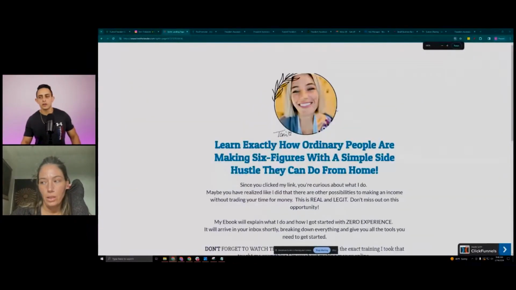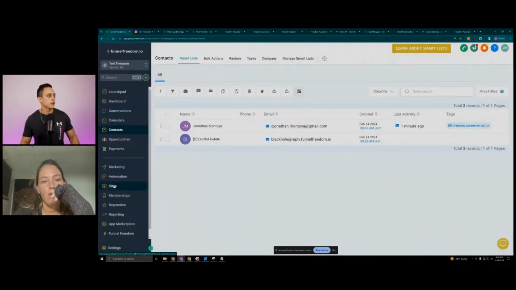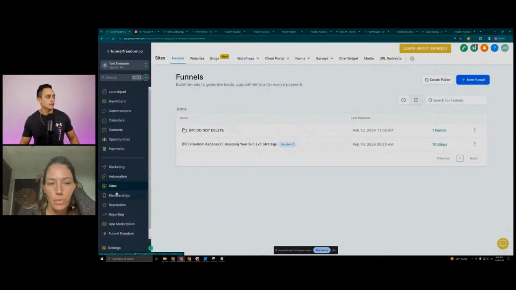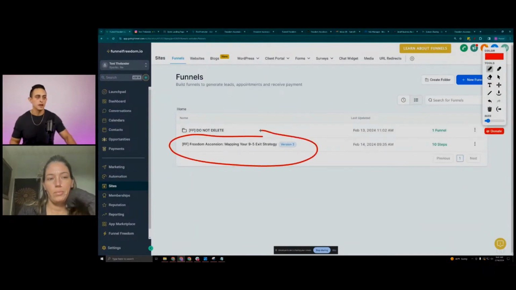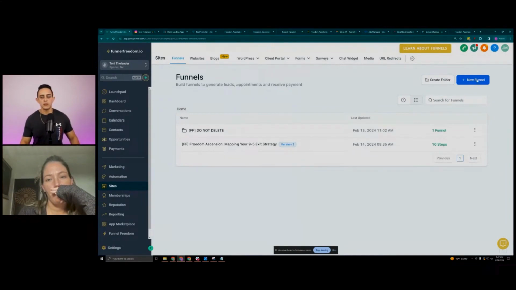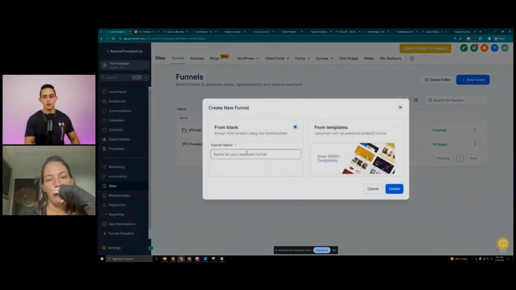Okay. So if you want, I can walk you through this on my screen. How many funnels do you need moved over? Just Legendary? Yeah, just one. Okay, super easy then. So if you go to sites, funnels, remember this is the one that's already done for you. This is the free course that's already in there. Now, if you want to add a new funnel, you can go to new funnel here. What do you want me to call it? The Legendary Marketer funnel. Yeah. I can create that.